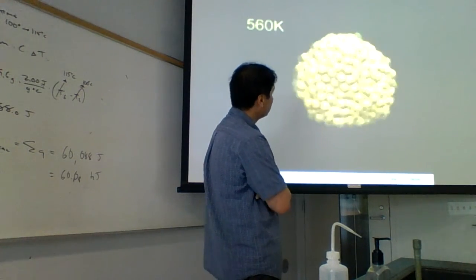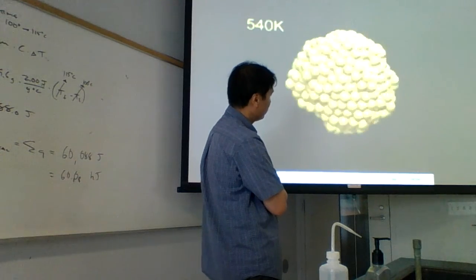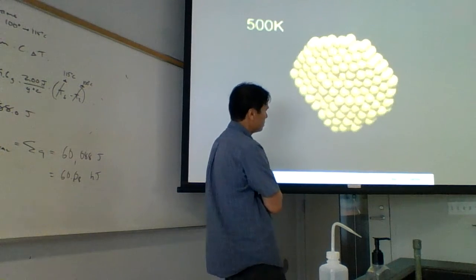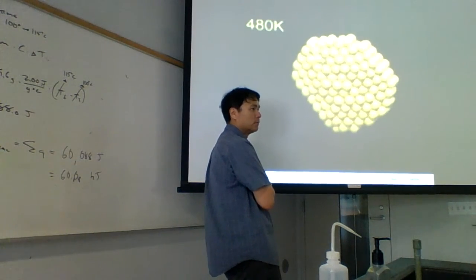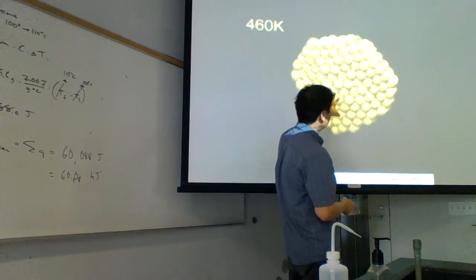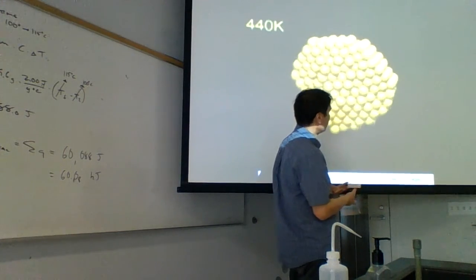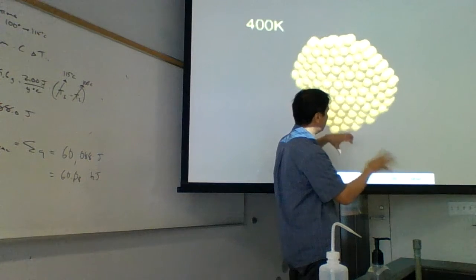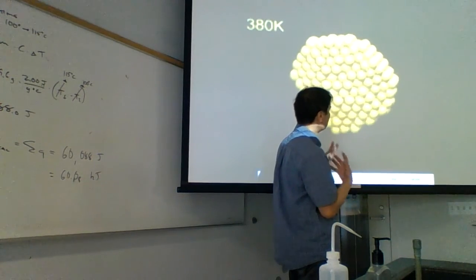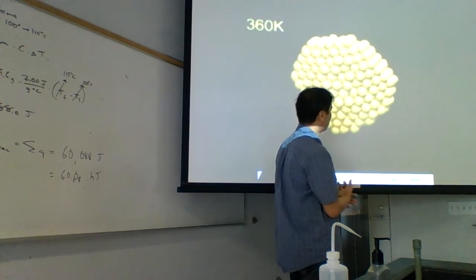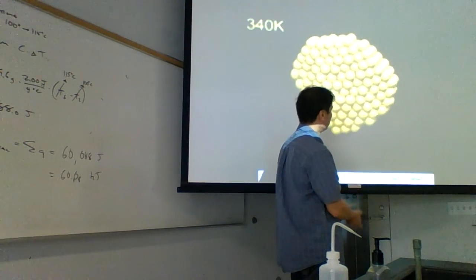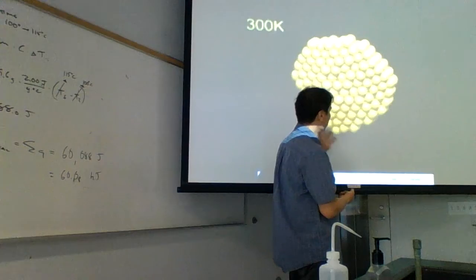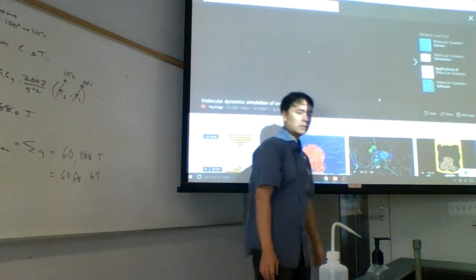And so when we melt something, we got to break those bonds. When we freeze it, we form the bonds. So I should speed this up. Now it's frozen. Do you see the translational motion stop? Now when we cool this down, we're not forming anything. We're just slowing it down. So when the object warms or cools, you just speed up or slow down the motion of the particles. But when we actually melt it or freeze it, we form or we break bonds. When we freeze it, we form the bonds. When we melt it, we break the bonds. So all the energy is used in that process there.